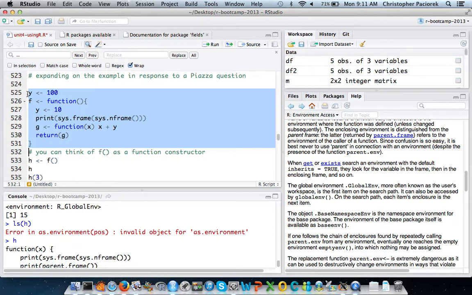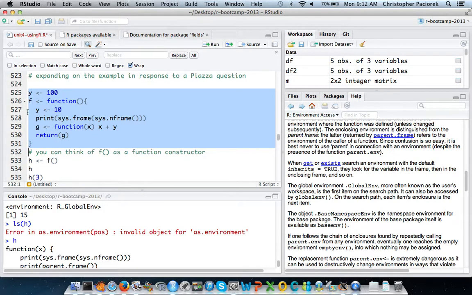So we return g, it gets assigned to the symbol h, and we then evaluate h for the value of 3. And we saw that when we did this before, the result of running h of 3 was 13, because it was finding this y equals 10. The enclosing environment for h is actually f here, because g was defined within f.